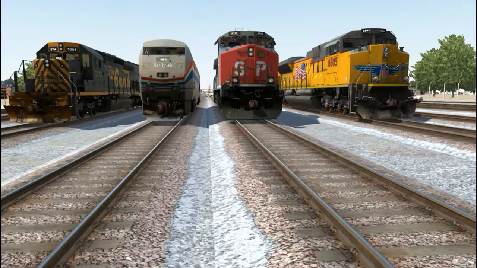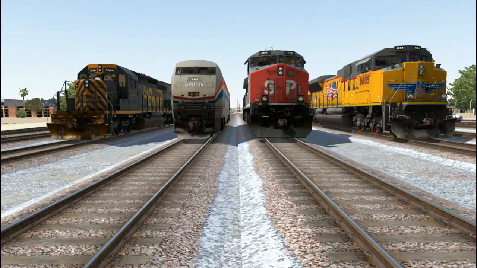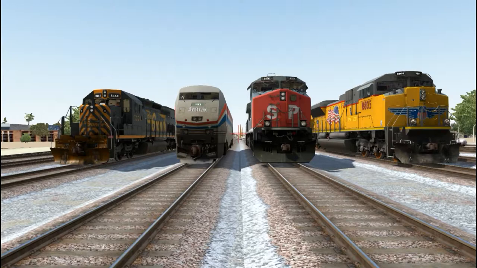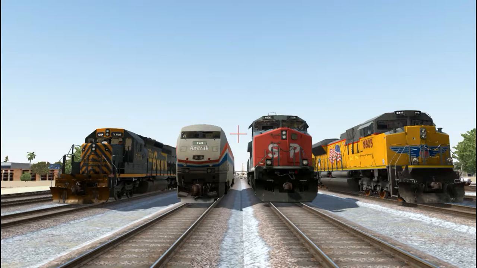It is difficult. I did mention before, it is a very difficult control scheme that not a lot of people still fully understand here, but I was going to go over a little bit of it here, just the easy stuff, just getting the locomotive started up and getting it to move forward.